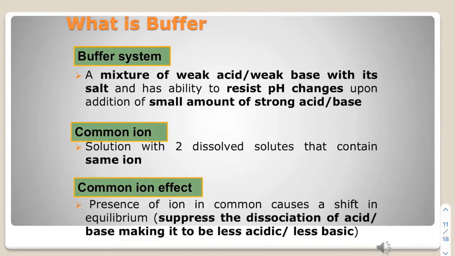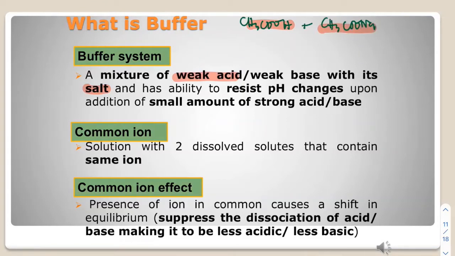So a buffer is actually a mixture of a weak acid or weak base with its salt. If it is an acidic buffer, we will have a weak acid and its salt. An example of an acidic buffer is when we have CH3COOH mixed with CH3COONa. So we have a weak acid and its salt.